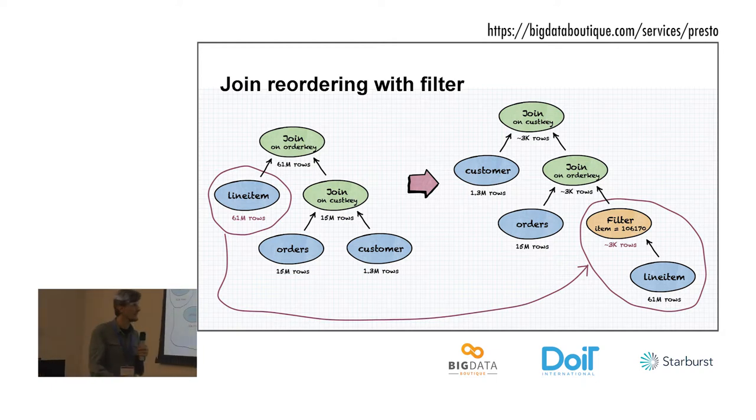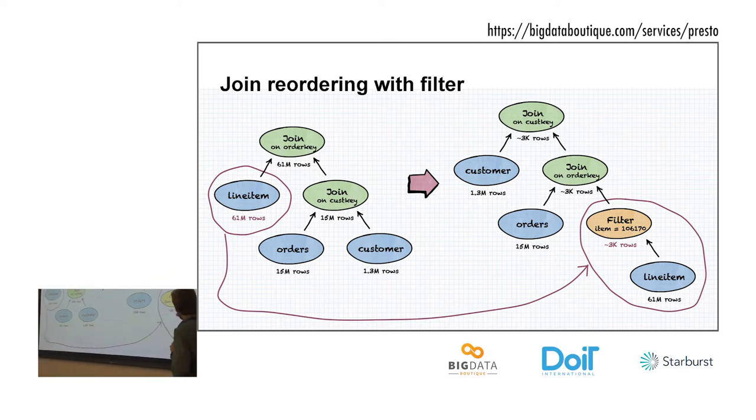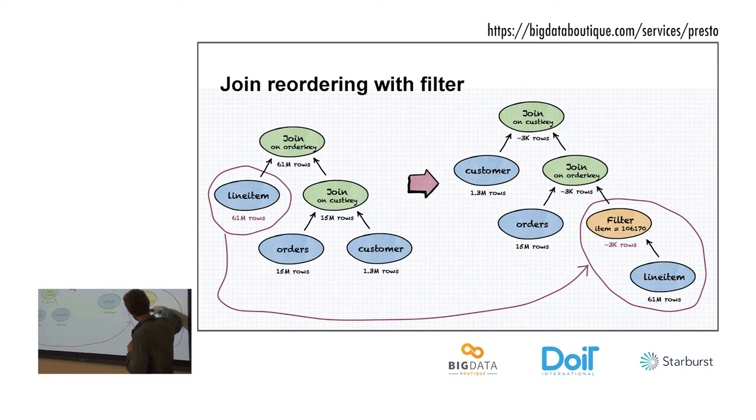However, that approach is only great for some time until you introduce workloads, like in this case, right? So if you have a filter on a column from the item table, and this is a very selective filter, this table is not going to be that large anymore for Presto, because we've pushed this filter down at the scan level. What's coming out of this is only 3,000 rows, which is way smaller than anything else, so we should actually do this intermediate relation first, with the table that we can join with this, which is orders, and then the customer last in this case, right?